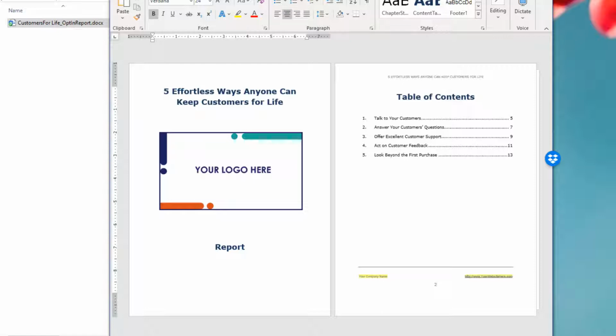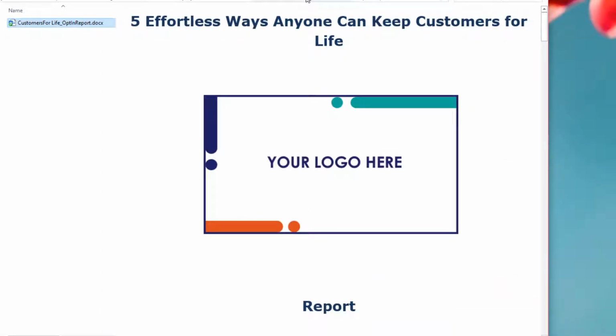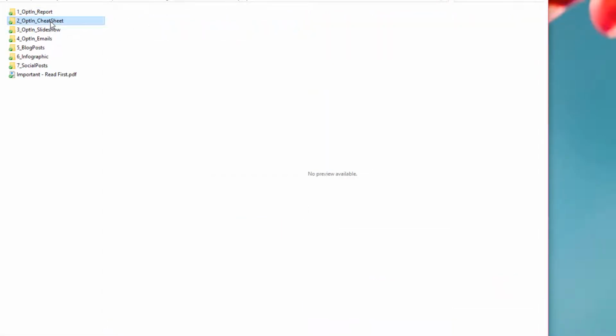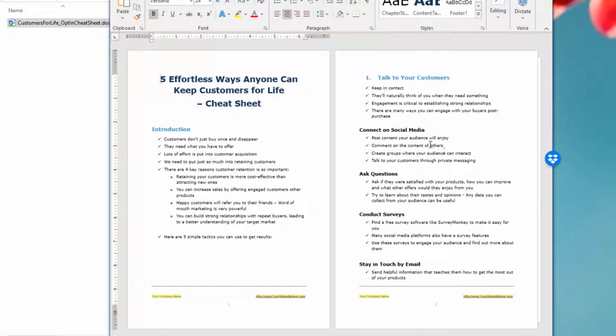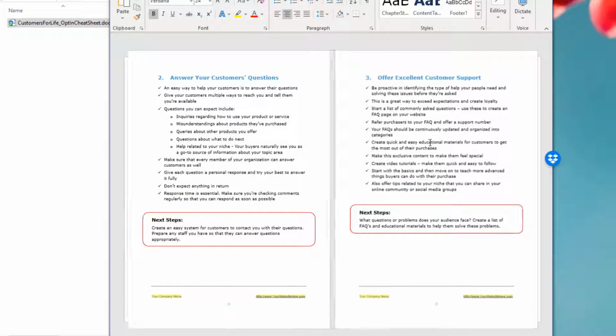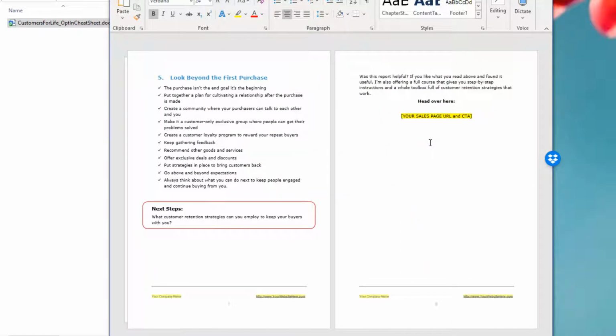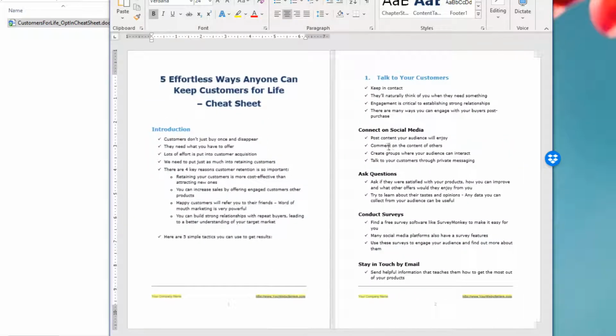But we also give that to you in a cheat sheet format and a slideshow. So the cheat sheet is similar to the other cheat sheet I showed you. So there's that overview of the whole report with the next steps at the end. So say you're doing this also as a challenge, you could also make these into separate PDFs and hand them out, especially a webinar, again, to get people to stay to the end.